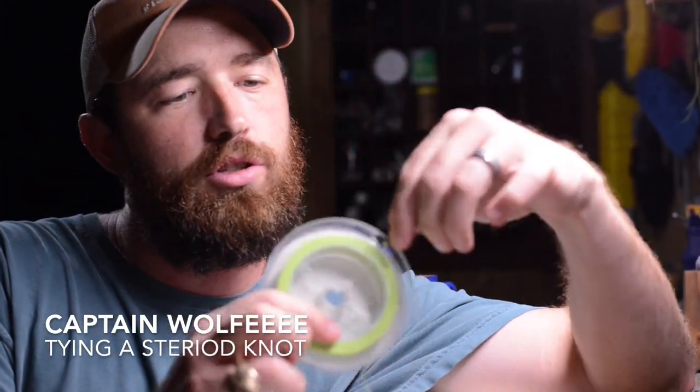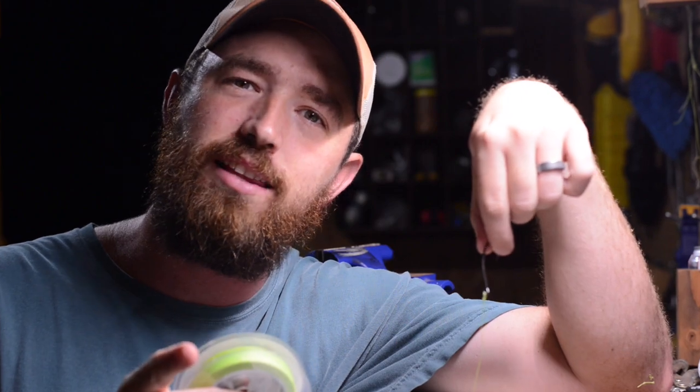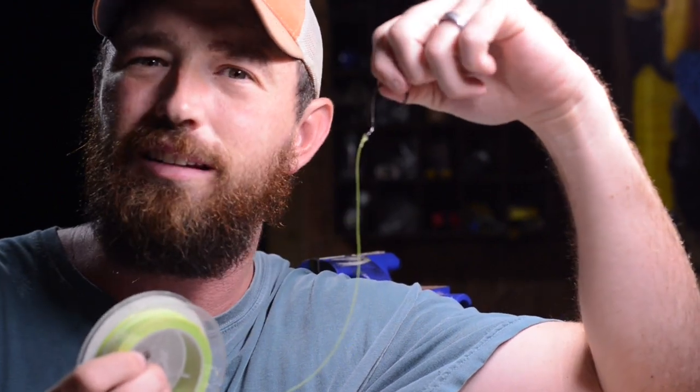Today, I am going to show you how to tie the double strand clinch knot. This knot, I like to call the knot that's on steroids, because you pretty much just double up your line and you make a very hardy knot. First, I'm going to show you how to tie this thing. And then second, come back into the shop with me, and I'll go over what this knot is comparable to as of other knots, and when I would suggest using this knot over some of the other ones. So yeah, let's hop to it.